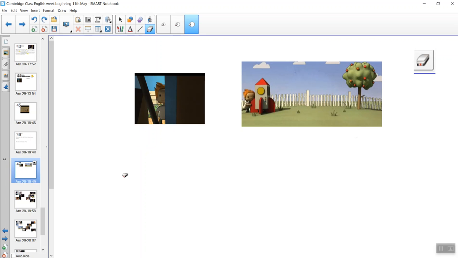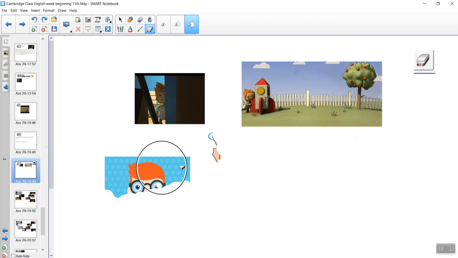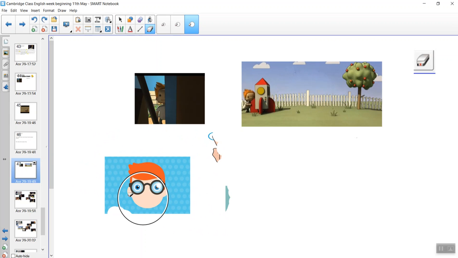What I want us to think about today is creating a word bank. When we do our writing, we often start with a word bank. So I want us to think really carefully about creating a word bank. And I want you to think about, in the pictures that you see, what can he see? So when he comes inside the shed here, what would he see?